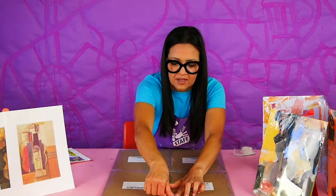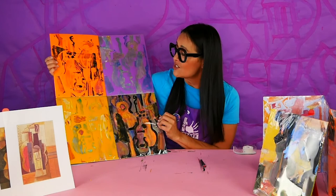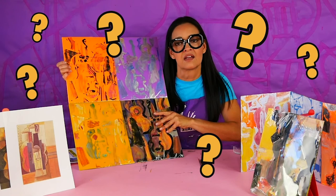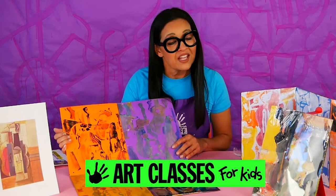Okay, and then let me show you what that looks like. When you put all of them together, it looks like one big piece of artwork that repeats. So you can hang it like this, you can hang it like this, or display it like this. This is a triptych, this is a single. I don't know what you call it when it's four. I don't know, I'll have to look that one up. But you can hang this, it could be your biggest piece in the art show. It's like you get four pieces of artwork in one project. So you make that decision, that will really make yours unique.